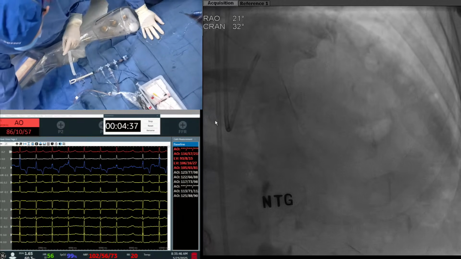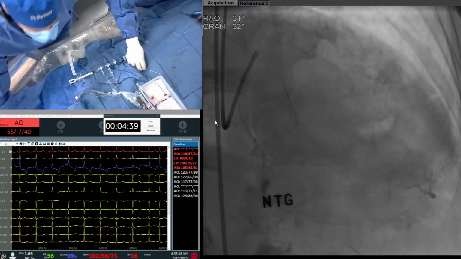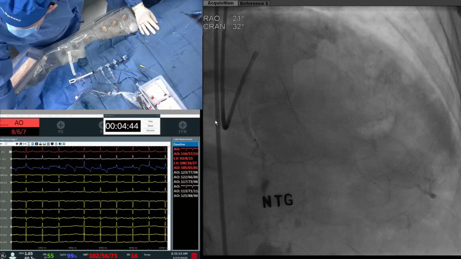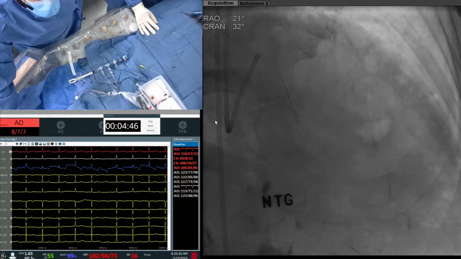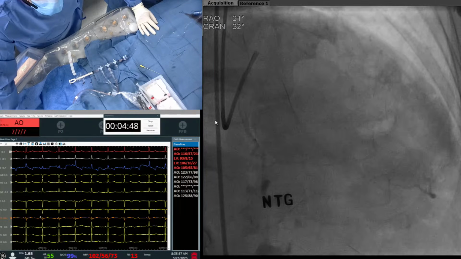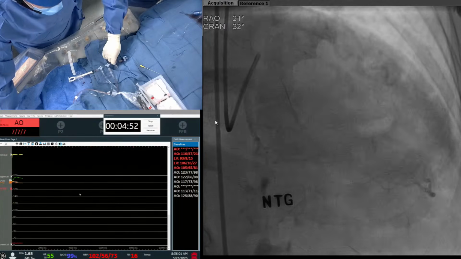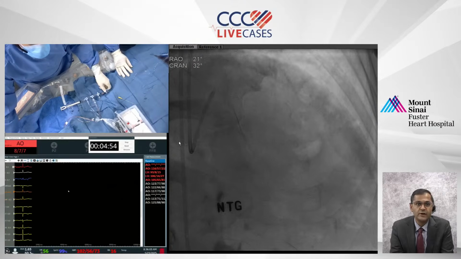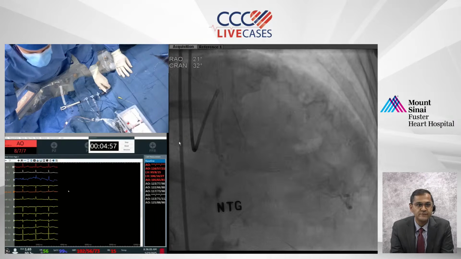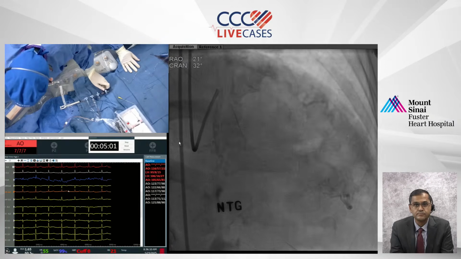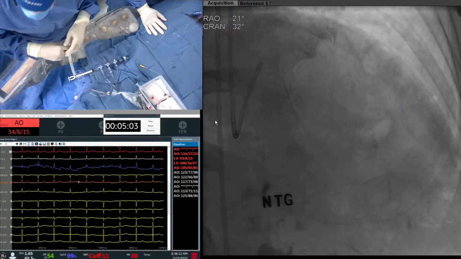This wire is a little tricky, a little different than some of our other coronary pressure wires. You have to zero the system first, and then activate the wire. The nice thing about the CoroFlow system is that it really tells you how to do it. It guides you through all these small steps. And then we'll turn the wire on.